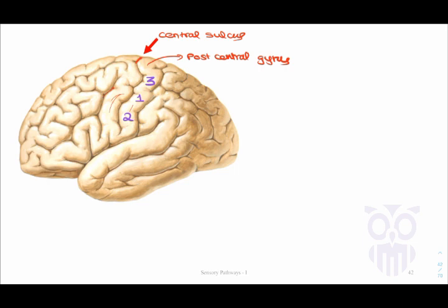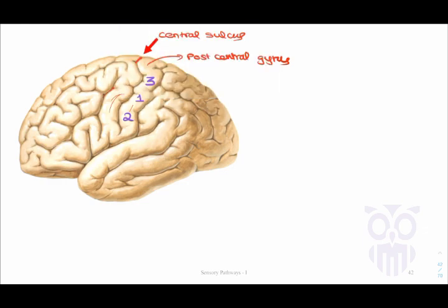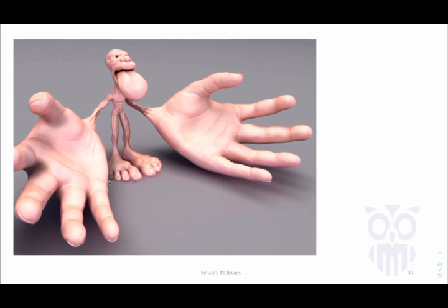This is the postcentral gyrus, and this is a very important part you are going to study: the sensory cortex. What is the sensory cortex? I have just given the anatomy now, and I am going to discuss it further. Have you seen this picture? Yes, you might have seen it in anatomy laboratories or in museums. This is called the sensory homunculus.